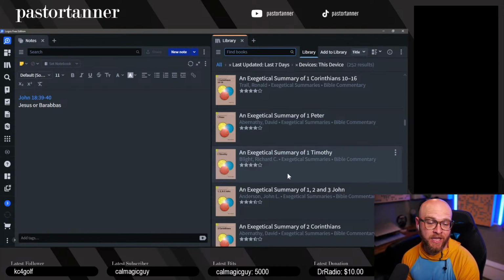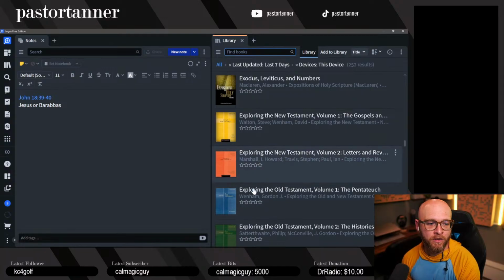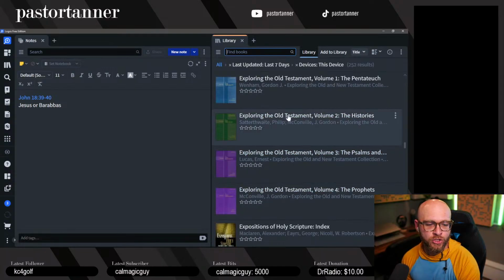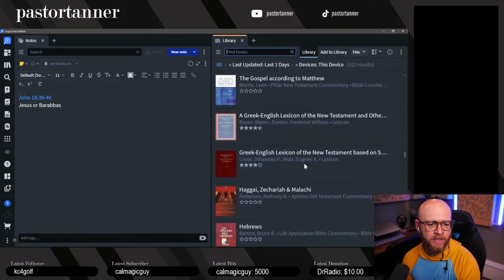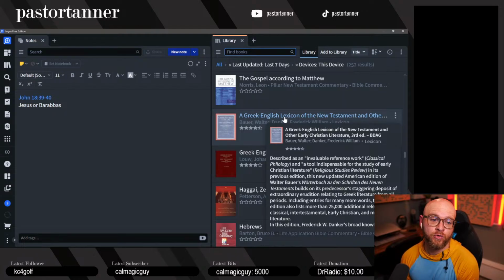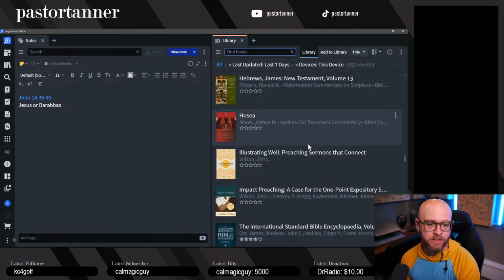We also have the exegetical summaries. I love the exegetical summaries. I'm really happy to get them at Medium. And those are going to be one of the first ones we consult when we actually get into commentaries themselves. If we keep going here, again, you can see just some more generalized monographs and series on Old Testament, New Testament, etc. Very helpful. And continuing on here, we've got the actual BDAG 3rd edition and Louw-Nida. So these really beef up what we're doing on the Greek front of things.